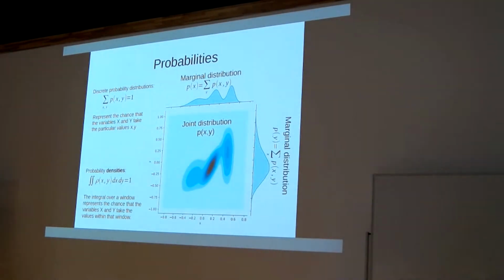Then what I can do if I have a joint distribution is I can project it down onto one variable or another. And that's basically saying, I'm going to assume all of the other variables take values according to that distribution, and then I'm just going to sum over them, and I get a probability distribution with respect to only one variable or a subset of the variables, and that's called a marginal distribution. So here you have the joint distribution, and up here I basically summed out all of the y, and here I summed out all of the x, and these are the distributions projected onto those axes.